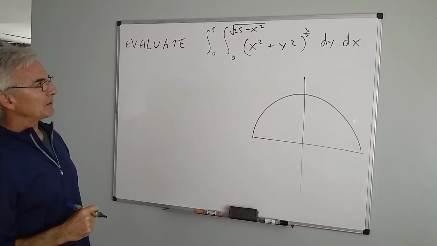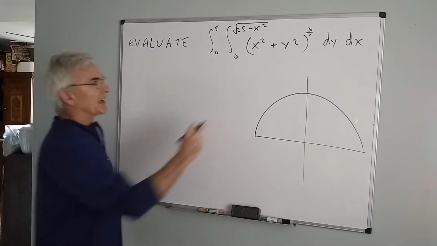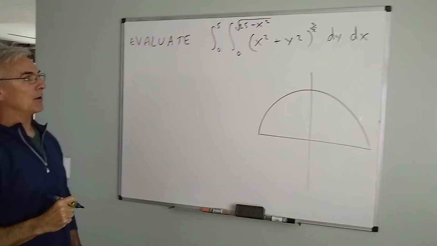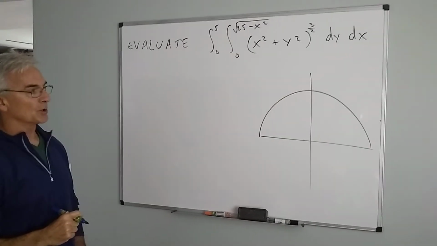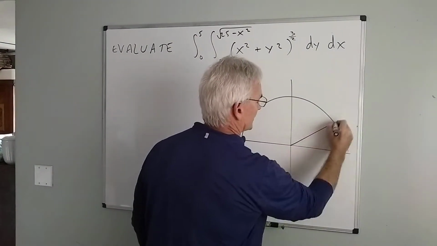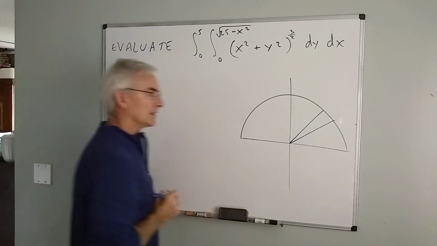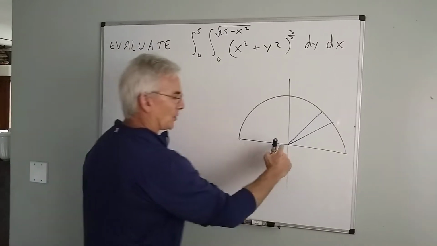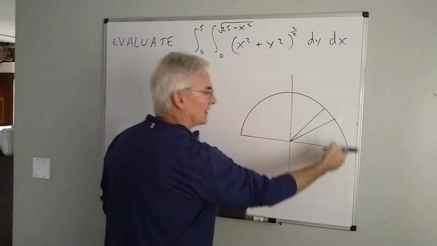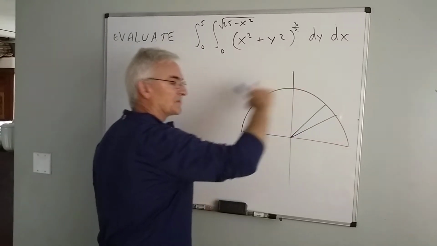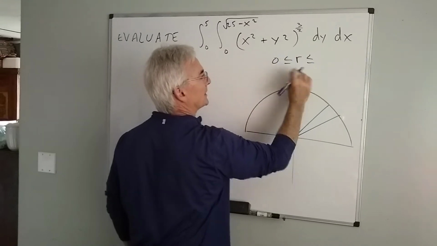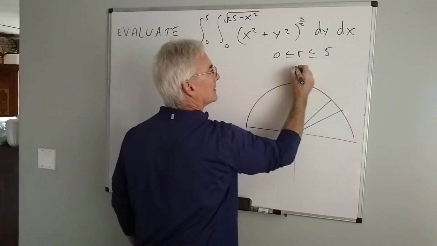One is that's a very difficult region to integrate over, and secondly, my integrand actually can't be integrated because of that 3/2 power. So if we decide we're going to switch this over to polar coordinates, then when I look at this region and I consider what a sector looks like, the radius of the sector is going to go from 0 to the outer limit, which is 5, and the angle of the sector will range from 0 to pi. So we notice that r will be between 0 and 5, theta between 0 and pi.